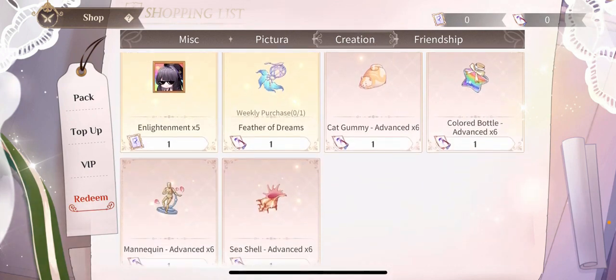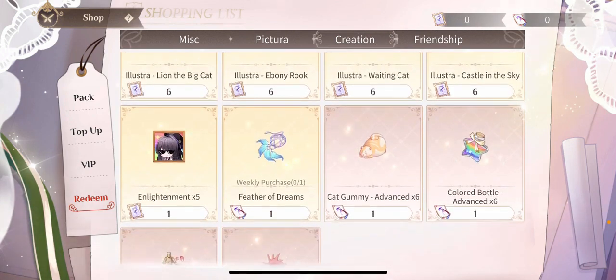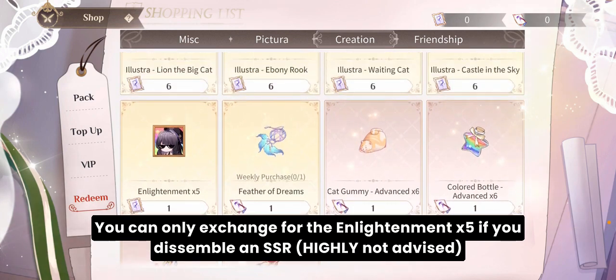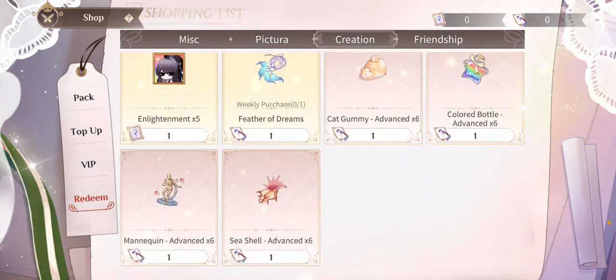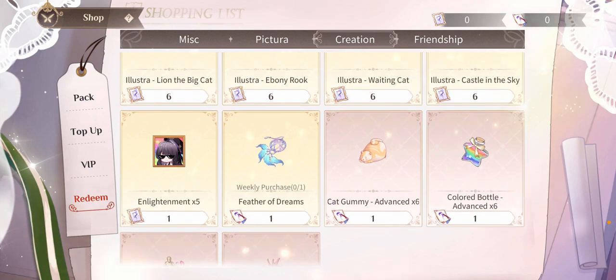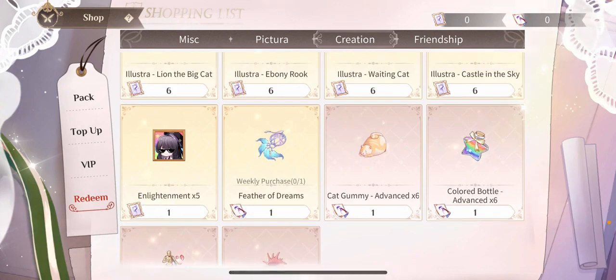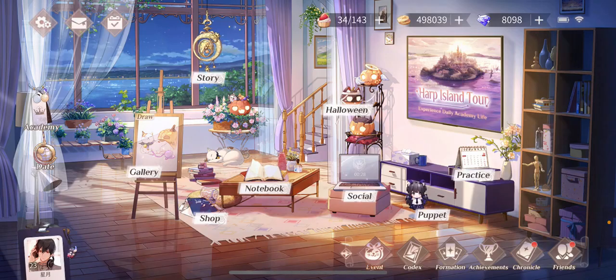In creation, the only thing worthy to note here is probably the enlightenment ×5, but you can only get this if you dissemble an SSR, which is obviously very highly advised against, especially in the early game when you don't have that many. This is kind of for whales or heavy spenders, even in mid-late to late game, so I wouldn't advise doing that. Friendship shop here, there's nothing to say about that.